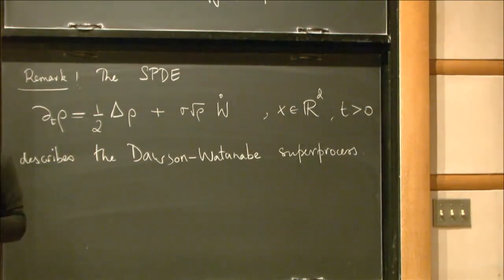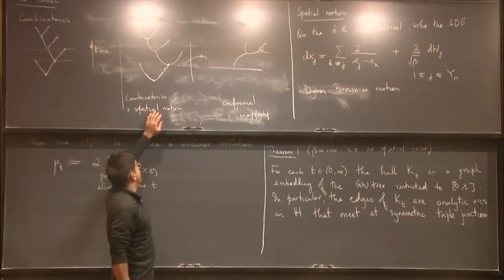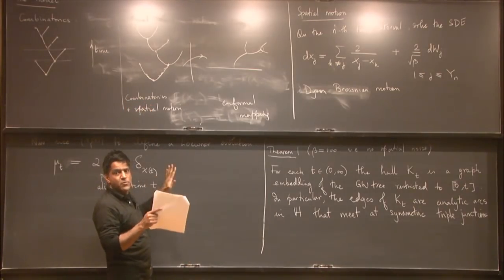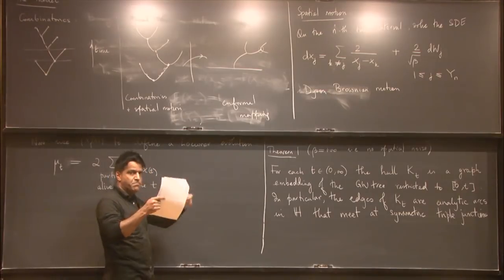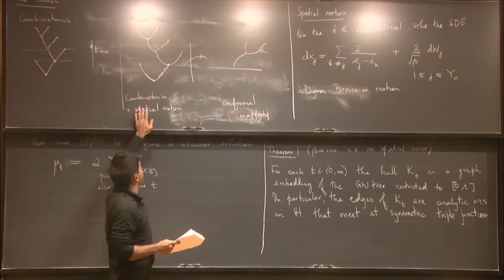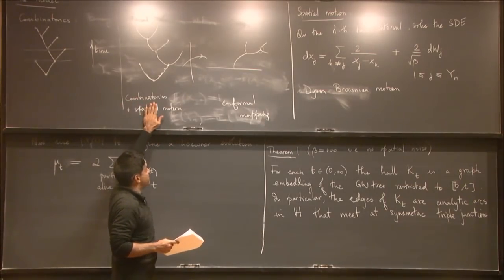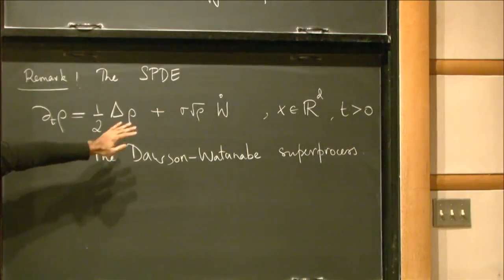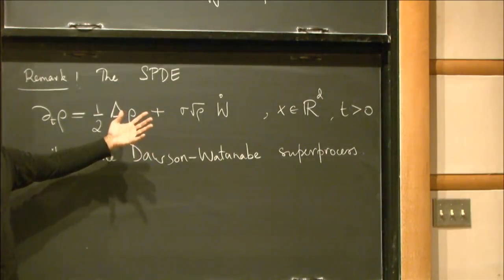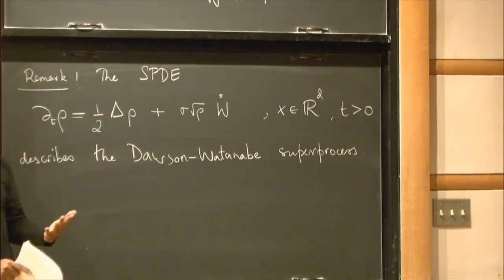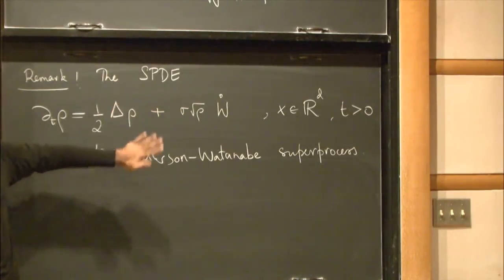So what this model corresponds to, in a certain sense, is very similar to this, but it's a lot easier. You again start with the same combinatorics, but for the spatial motion you just use independent Brownian motions. I've got a bunch of Brownian motions, and they can be born and they can die, but they keep moving around at random. It's known that the scaling limit of this combinatorics with spatial Brownian motion is given by this SPDE. Okay, it's not quite this SPDE, it's actually for the measure that goes with this. There are theorems that say that the Markov process for the measure is well defined and has various fine properties. So this is a reasonably well understood process.